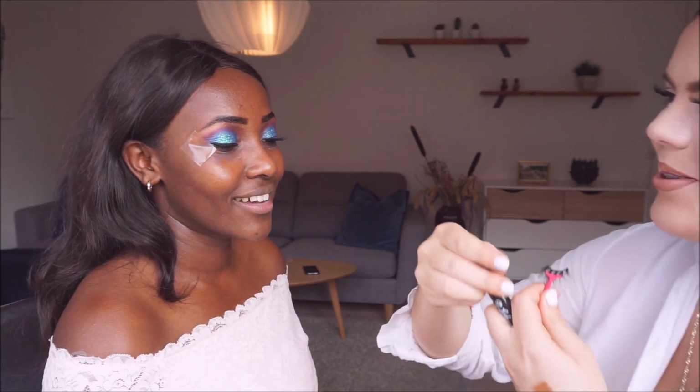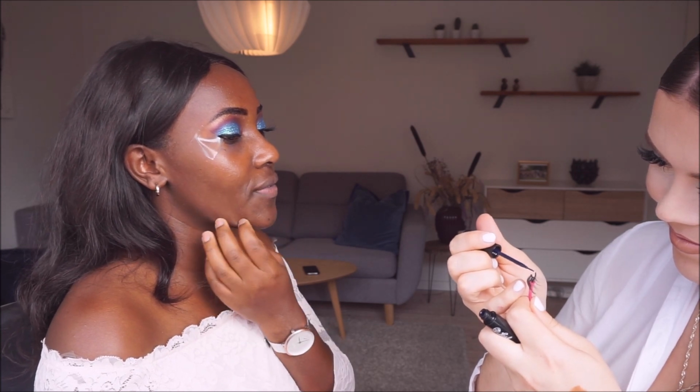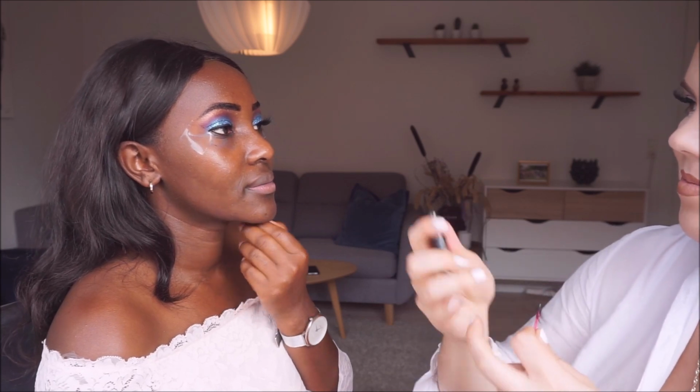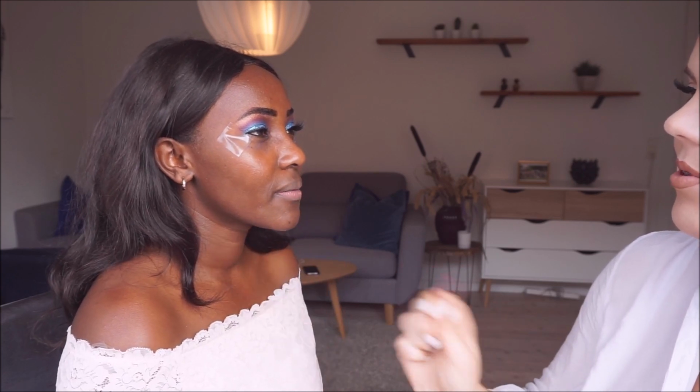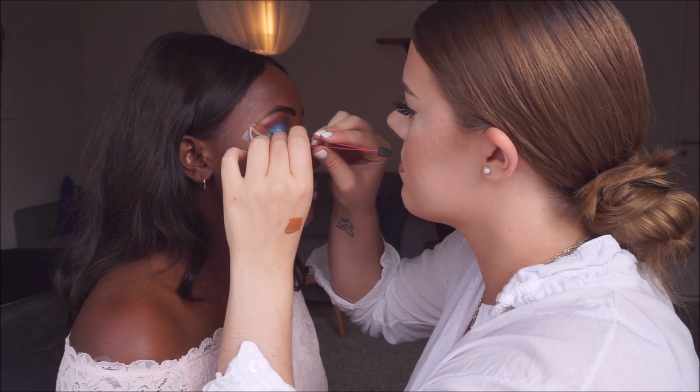I don't have a primer. Oh, okay. What is a primer? For your face. Is it necessary? No, not necessarily. So it's just making your face more healthy? Yeah, or more hydrated or more matte. What kind of skin type do you have? It's very oily-ish. My skin is very oily as well. I don't usually use it, so I think it's okay. Should we just remove this? Oh yeah, for sure.